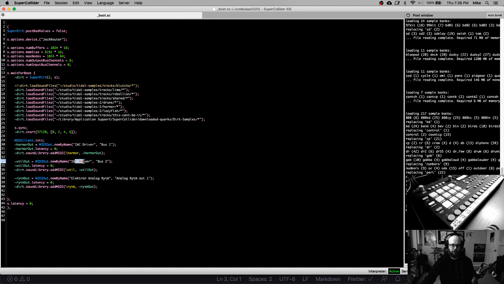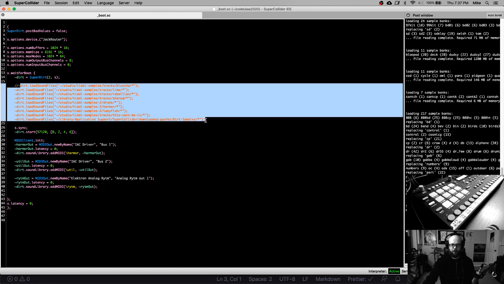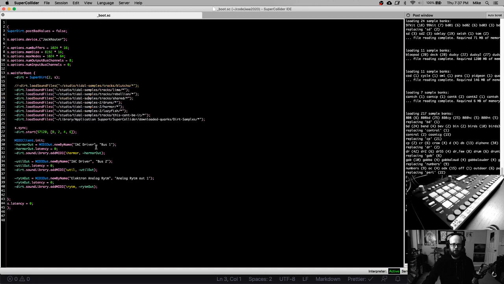And then on IAC driver 2 or bus 2, I've got a util one, which I'm not sure I'm going to use, but I like to set up 2 different drivers on the MacBook, and then I can route synth stuff to Harmor, and if I want to do any automation in my DAW for mixing or effects, I can put those on the util. And then I've got my drum machine, which is RYTM. So all the drums will be on RYTM. I've also got some samples here. I'm probably not going to use any of these, but this whole file is my SuperDirt startup file.